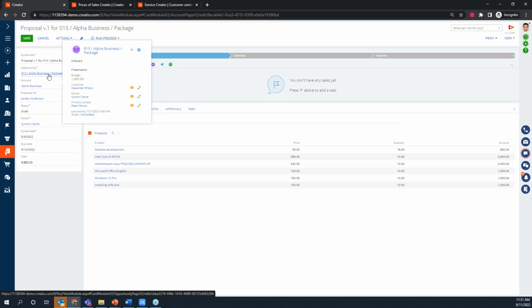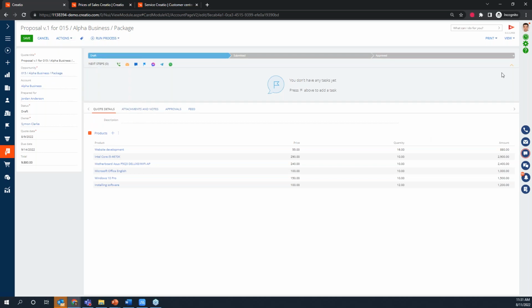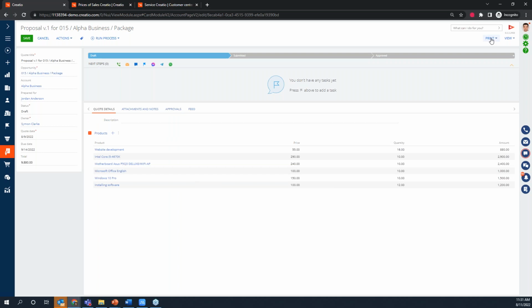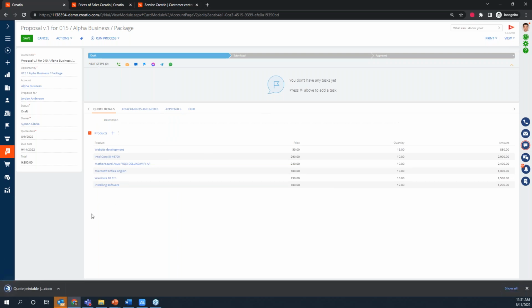That is really common. But I want to show the ability to generate a quote. So if we're working this quote and we have the ability to bring in products, we can do approvals, and we say, great, we've got all the products we need. This quote looks good. I want to send it to the customer. Creatio calls them printables, but with the ability to then bring in like a Word mail merge, and then it's going to open up on my other screen.